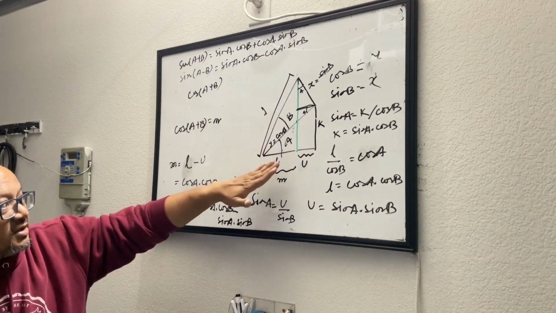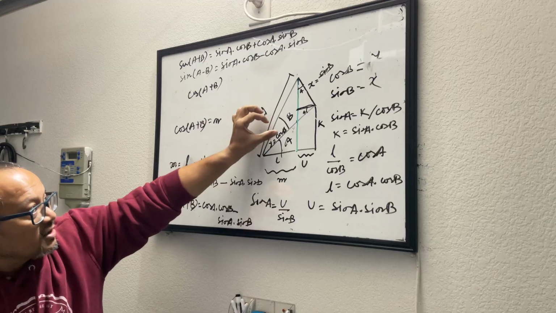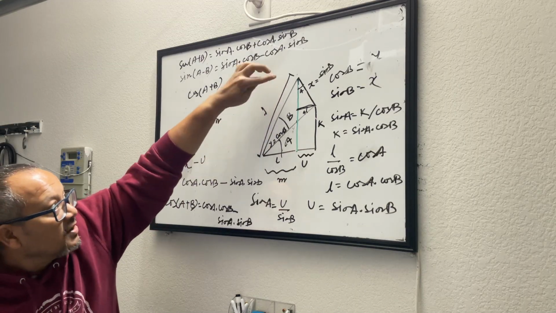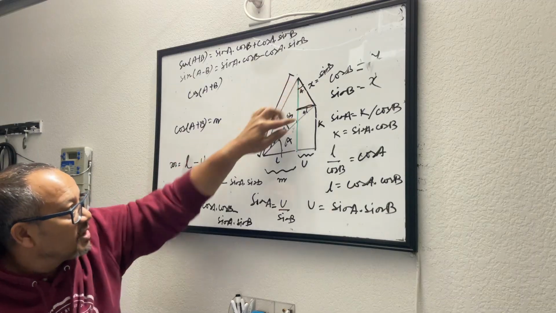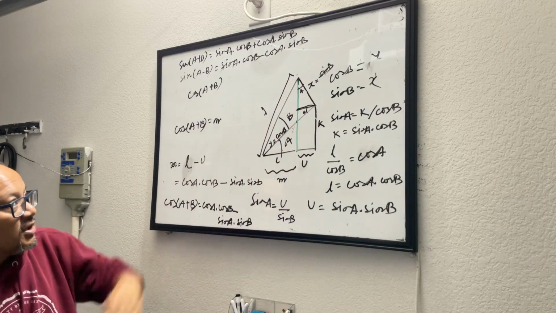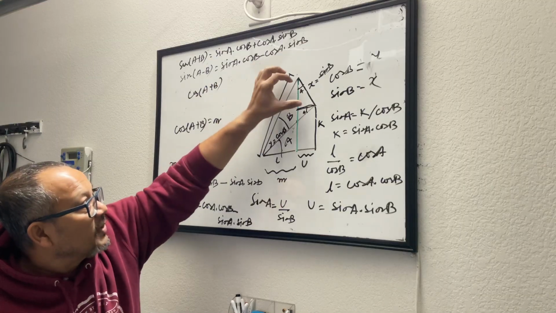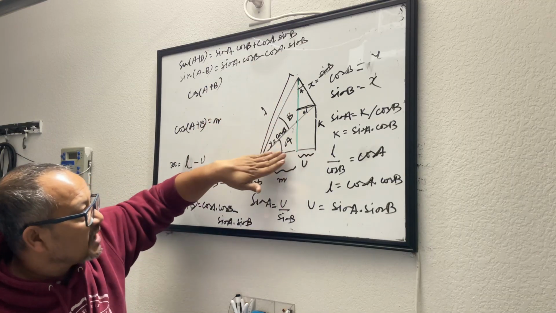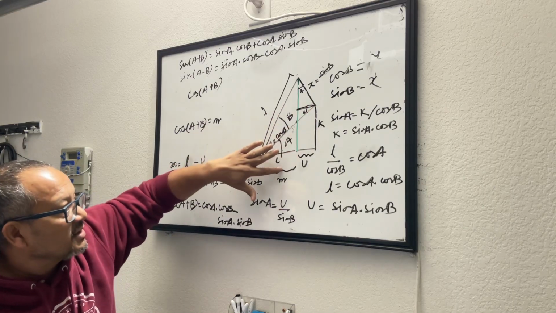This picture. You took an angle A, on the top of that you drew angle B, you cut a length of 1, from there you dropped a perpendicular to make this triangle, then from there you dropped a perpendicular to make this right angle triangle. Now since you know this side, you found out this length and this length. Use this length, come to this triangle, find out this length and this length.